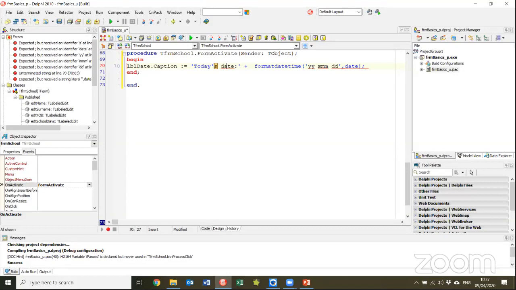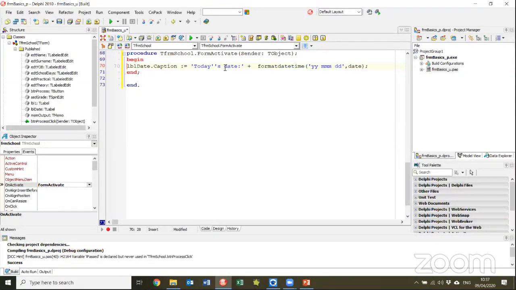Could you use this method for time? Yes, you can. So you could include a format for the time as well. You'll see that it does something funny when I put my inverted commas. Thank you, Ryan. I need a double one because Delphi is quite fussy. It needs matching stuff. It's almost like it's a little bit OCD.